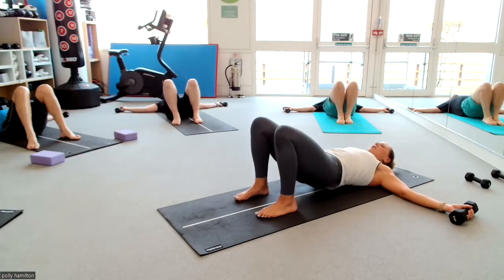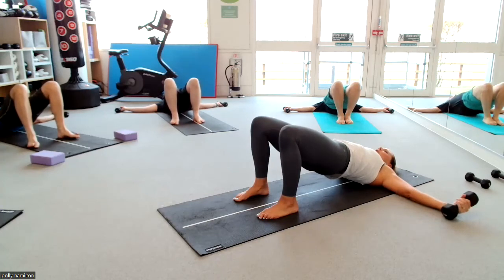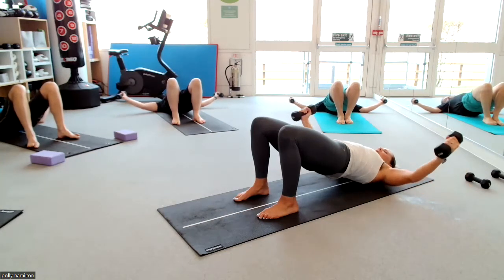Roll those hips into bridge. Staying flat on your feet, just hold your bridge. Now start to think about your upper body. Grab the weight. Lift your forearms off the floor, so you're slightly bent in the elbow, and then let's go into a big half circle above the chest.